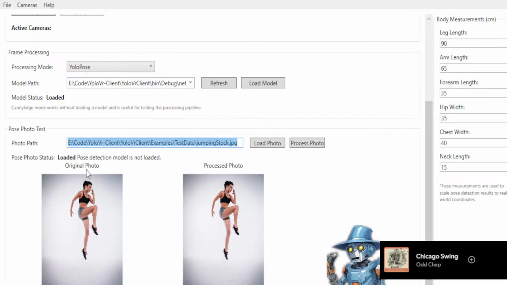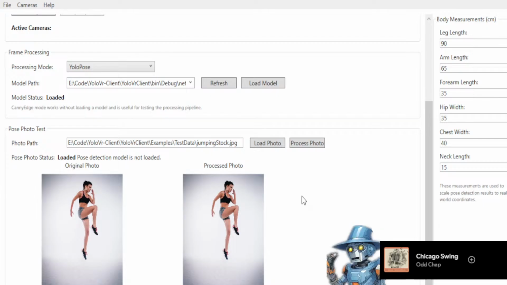I should also probably copy this path and paste it in the model because, you know, reducing the amount of repetition. So it managed to process the photo, which means it did something. It returned the same image, which means the image was processed correctly.